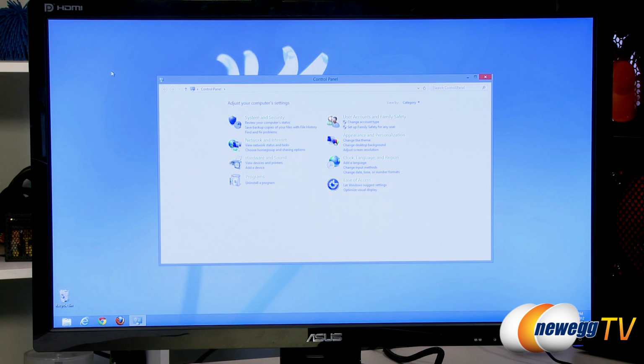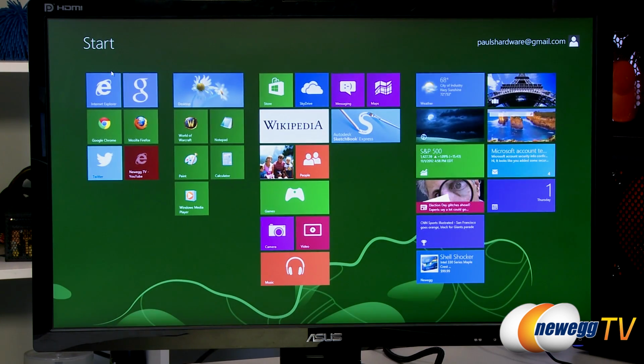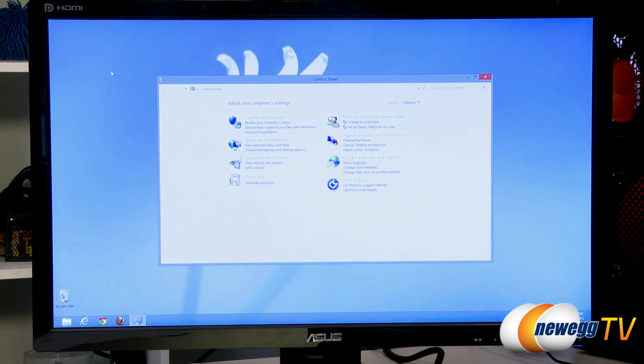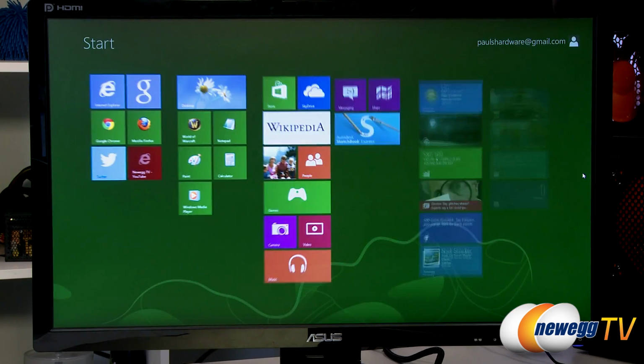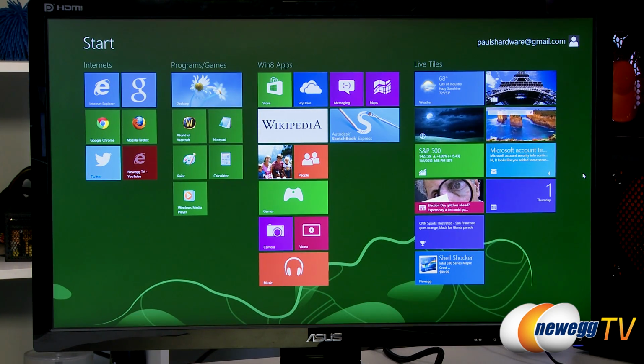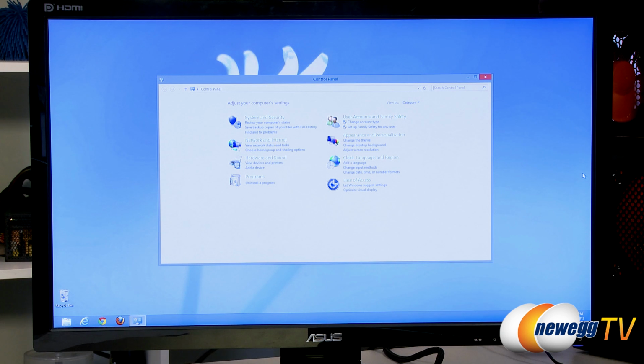Now here's our first transition from the start menu to the Windows 8 desktop. How do you switch back and forth? That's a good question. Well, to get back to the start menu, you could hit the Windows button. That'll pop it up. You could also drag your mouse over to the right side here, pop up the Charms bar, and the one right there in the middle is Start, and that will also take you back to the Start menu.